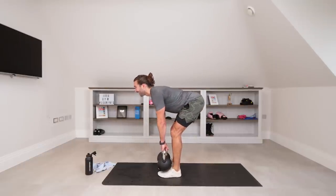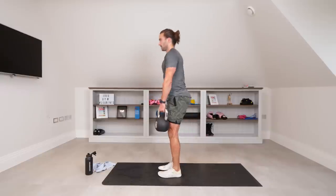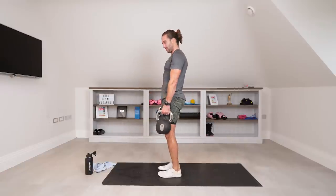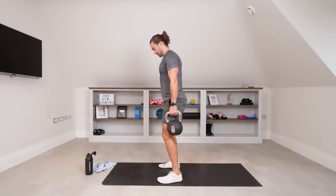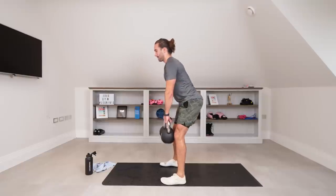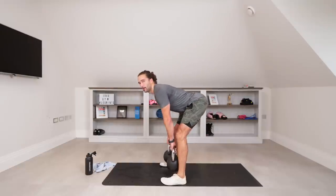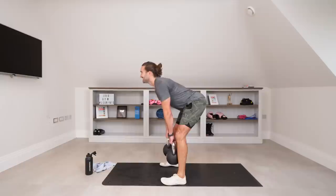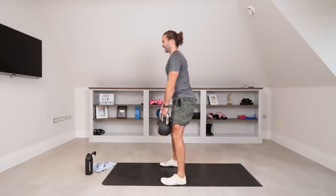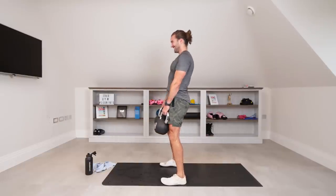So stretch those hamstrings and pull. One, two, last set on the workout. Three, four, stretch, and five, six, seven, eight, nine, 10, five more, 11, use the hamstrings, 12, 13, last two reps, 14, now straight back, pull, 15, and relax.